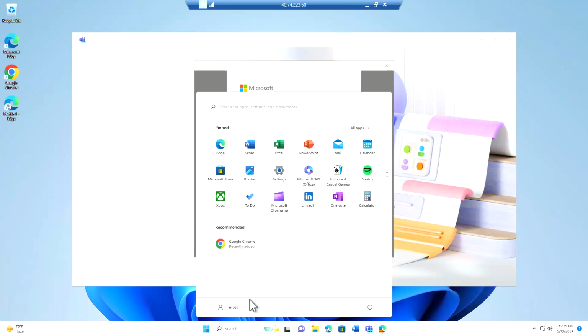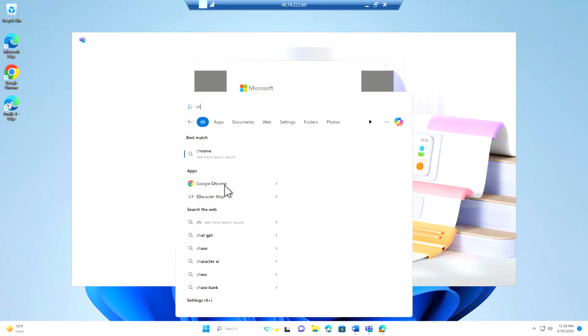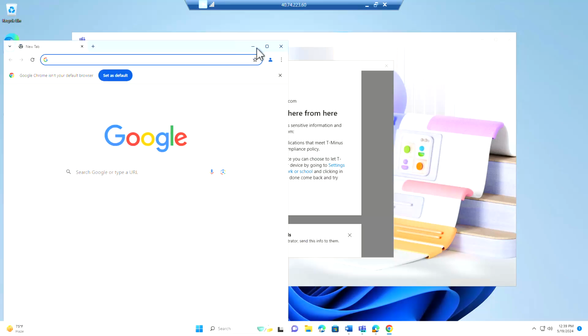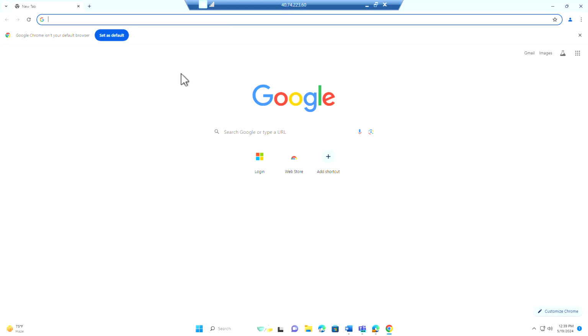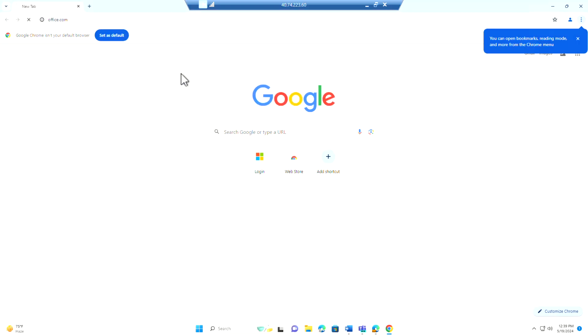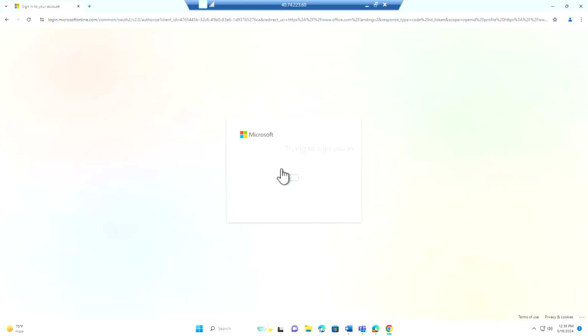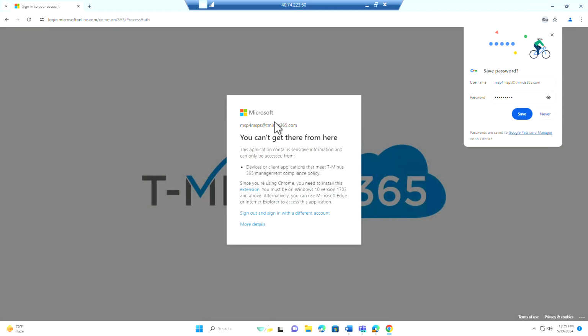If I open up Chrome as an example, if I'm a user trying to sign in via browser instead of through the Office applications, I can sign in here. I use my account and I get the same message. It's really similar here. You don't get that work or school join type of messaging, but you do get this use case.